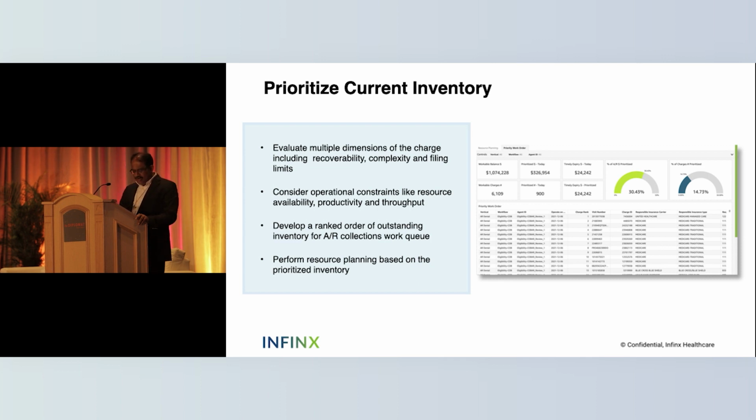Now, once you prioritize, you have a choice. You organize the work the way you organize work within your billing system and do the work. What we've seen with most of the billing systems that we've worked with is that they are great books of record. They allow you to interface with your clearinghouse, get the claim through the door, get the ERAs to come through. But when it comes to actually organizing work intelligently, they struggle. They have some work queue capabilities, but we found them to have some limitations. So there is a choice whether you organize this within your billing system or outside it.